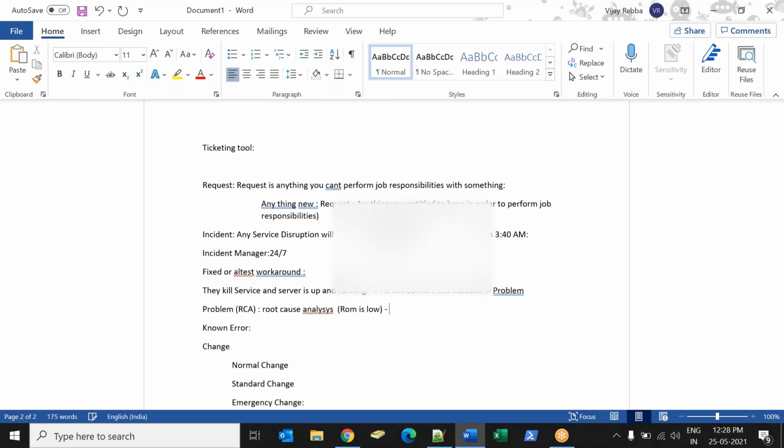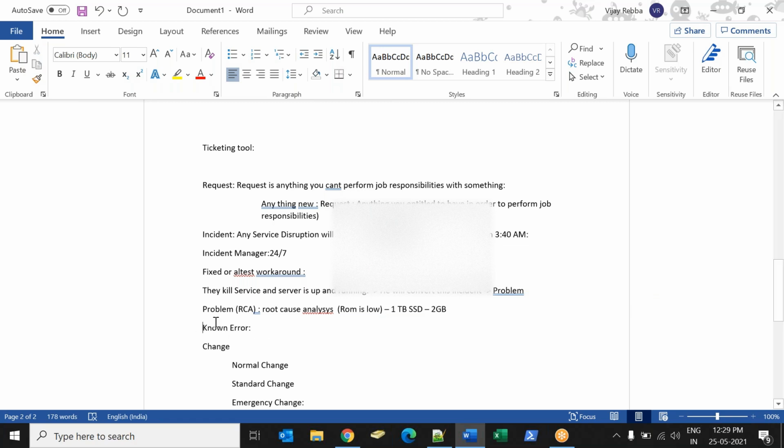It's like in a 1 TB SSD, we have a 2 GB RAM. This is a stupid configuration, right? So you have to increase the RAM. This will not work in this way, right? So what did the problem team suggest? I did a root cause analysis. The server has gone down because it has a very low RAM capacity. You need to increase the RAM.